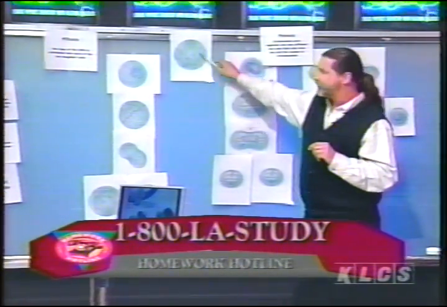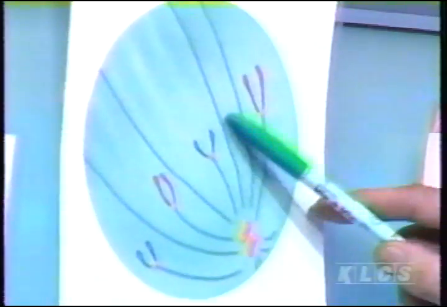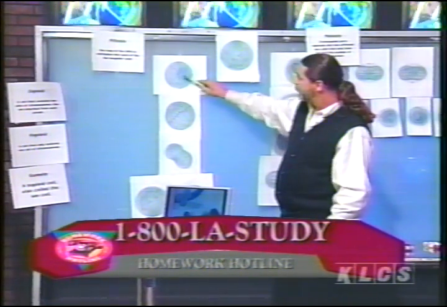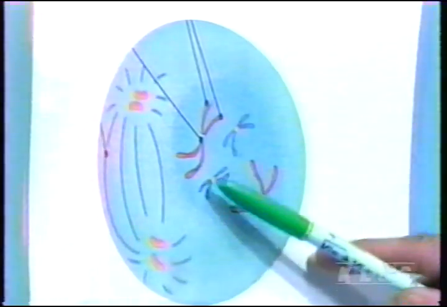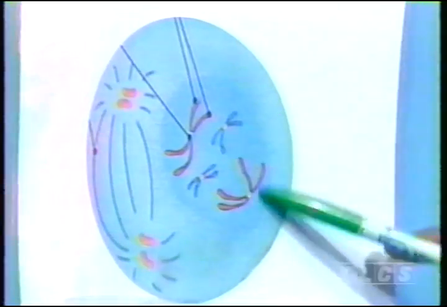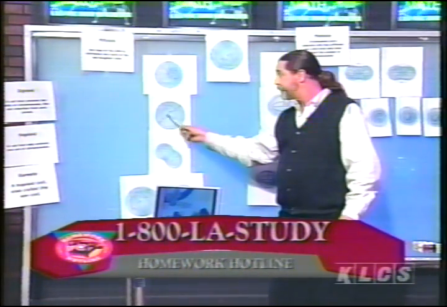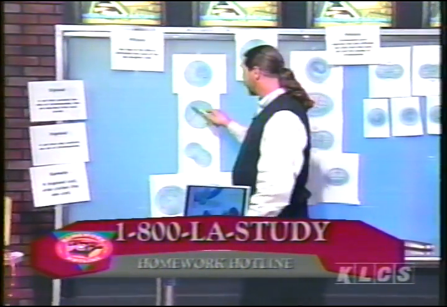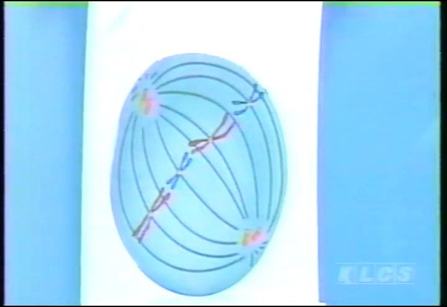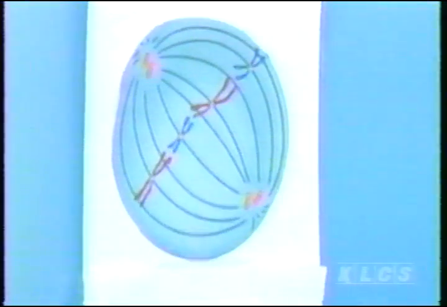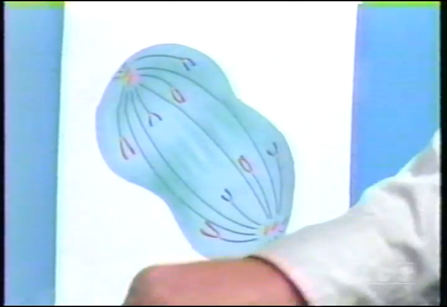Original cell with the four chromosomes, 2 pair of red, 2 pair of blue, and then the next stage, we see that the copies are made. We have the red chromosome with its copy, the blue chromosome with its copy, and also the other blue chromosome and the red chromosome with its copy. So we can see what's going to happen. The chromosomes line up and are attached by spindle fibers, and they are separated. And during mitosis, cell division, the cell then forms two daughter cells.